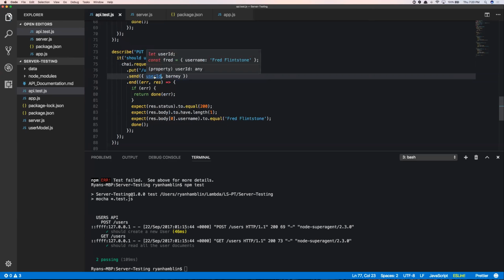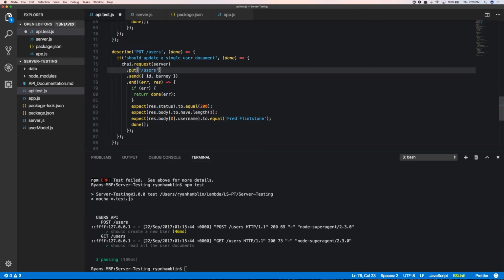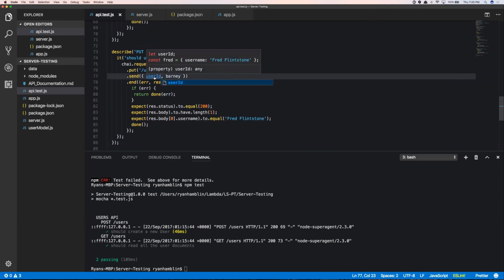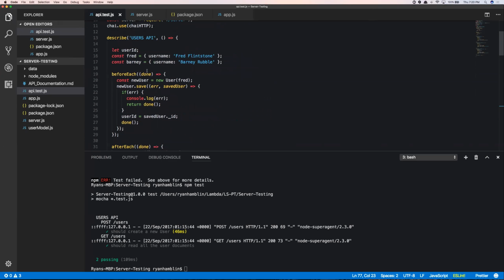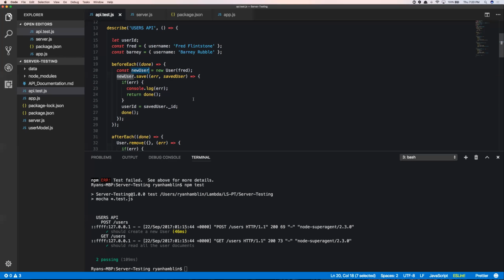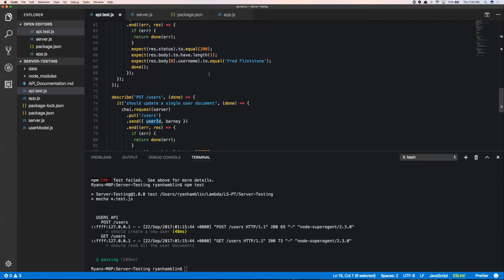So now, notice how with my text editor, I had something right here that was called ID, and it's like, this could be anything. That's telling me that that's not a defined value. So if I say user ID, and I hover on it by pressing command and hover over it, it points to the user ID from above, which is the saved ID that we get from our before each hook. It's a little hard to think about right now, but remember, as soon as we get a positive response on this user save query, as soon as we save our new user Fred to the database, we're going to store that ID here, and then we're going to send it up to our put request so that we can change it.